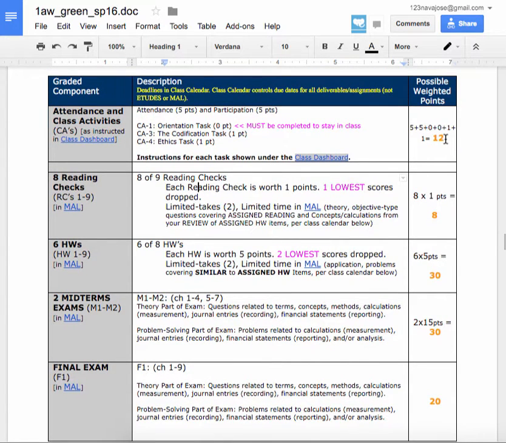Here, these are the graded points for each section, for each type of deliverable. Here are the class activities, attendance, and participation deliverables. And when I say deliverables, I mean things that you submit for a grade somehow. Attendance is basically logging in 3 times a week, once on Monday, so that will give you 3 times 12, 36 logins.